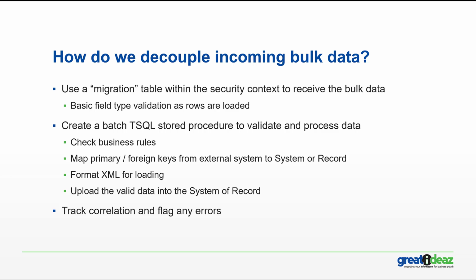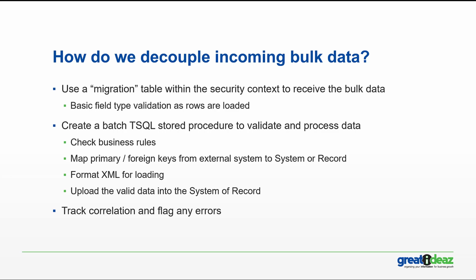So the way we do that is we use a migration table within the security context as a way of actually receiving that bulk data. So the bulk data doesn't immediately go into our core database. It doesn't immediately go into our user experience records. It goes into a temporary migration table.